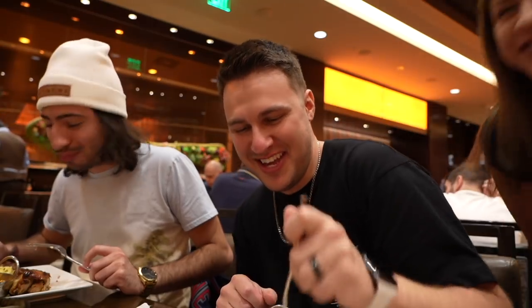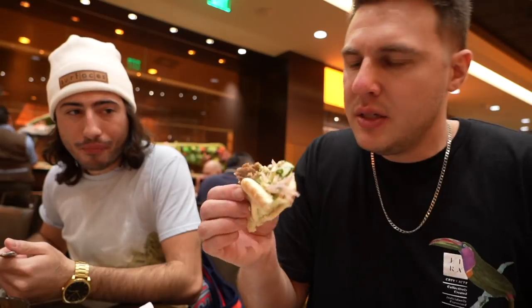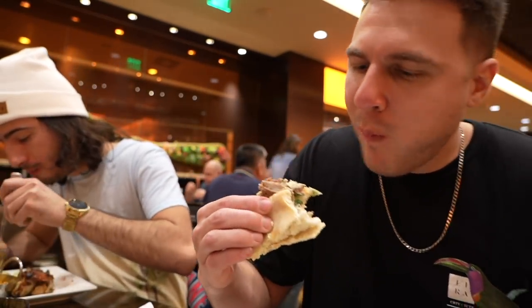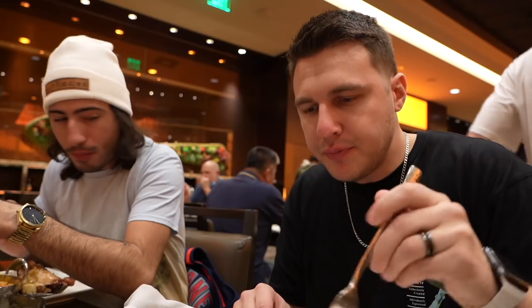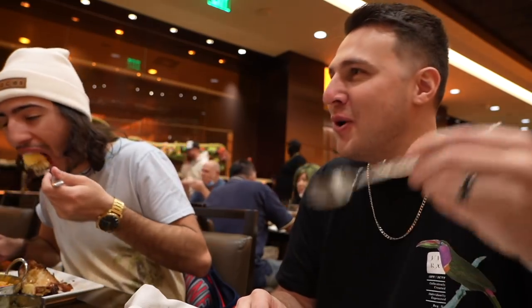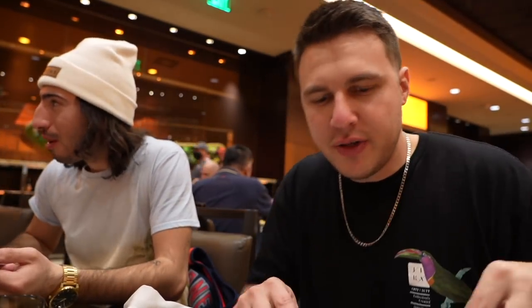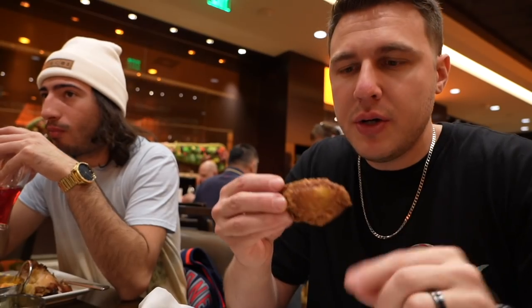I'm just minding my business cracking my crab — there was no meat in this one. The bread is a little dry, but whatever that sauce is, it's very good flavor — great on the chicken and the sausage. The angry mac and cheese is very good. This is a Korean fried chicken — I like the other chicken way better though.